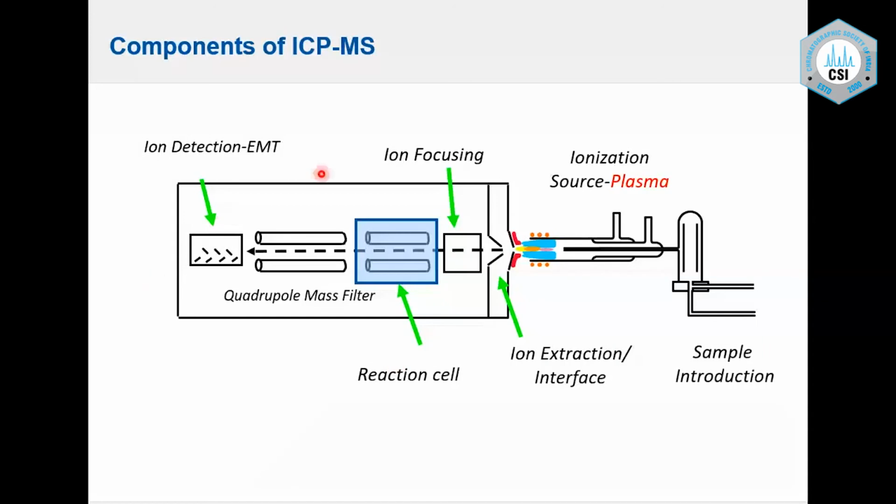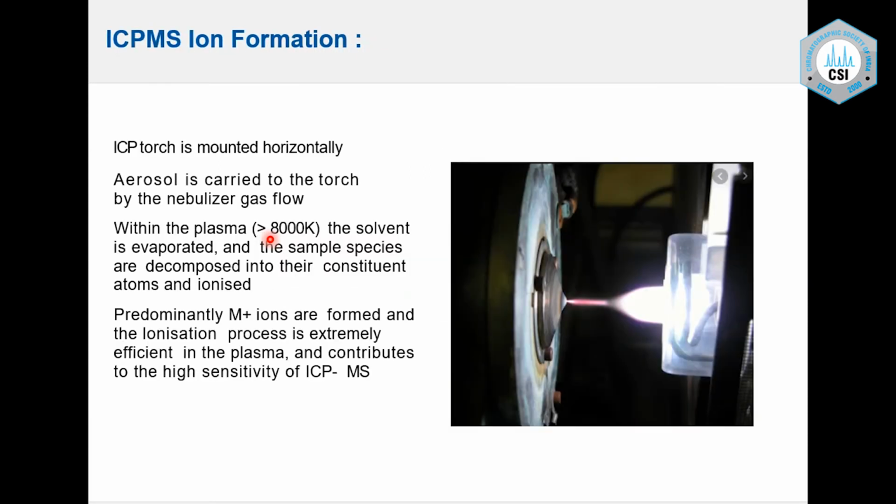This is the instrument diagram with the different components. Like ICP-OES, we have the sample introduction system and the plasma. After the plasma, the ion beam enters the optical system under vacuum. We use a vacuum pump here, and this is the interface. Here the plasma touches the cones, and from the orifice the ion beam enters the quadrupole system for scanning. Then it falls on the detector, which is an electron multiplier tube, and converts the energy into an electrical signal, and you get the sensitivity as counts per second.